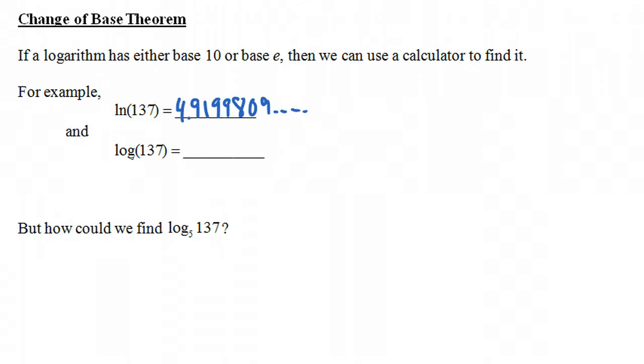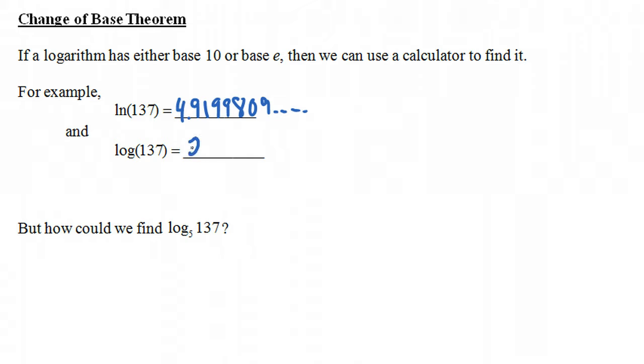And actually, before we plug this into our calculator, let's try to guess what the answer would be. Now notice the question is really 10 to the what power is equal to 137. Now 10 to the 1 is not big enough. 10 to the 1 is just 10. 10 squared is still only 100, but 10 cubed would be too big. It would be 1,000. So I expect our answer maybe to be a little bit bigger than 2. 10 to the something a little bit bigger than 2 would equal 137.